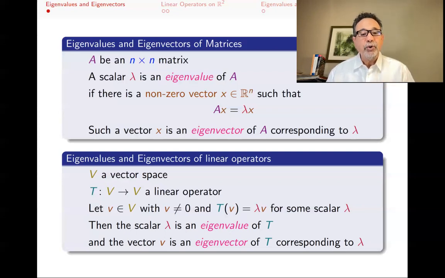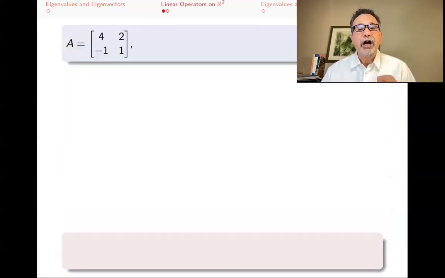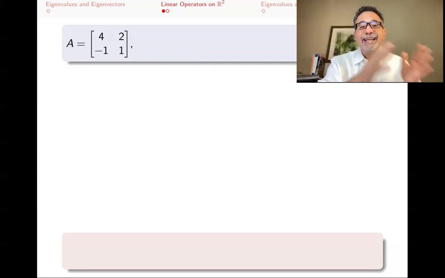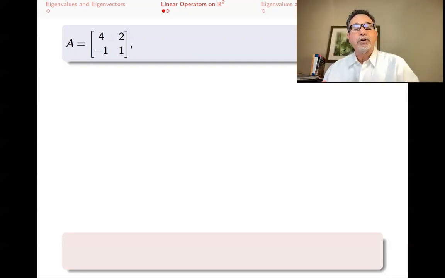But in this video, what we want to talk about are linear operators on R2. So we basically want to talk about 2 by 2 matrices. Every 2 by 2 matrix, you can think of as four numbers arranged in this particular way, or you can think of it as giving you a function from R2 to R2. If you have an element of R2, which is a tuple, you can take A times that, and you get another element of R2, and that's going to be considered as a map.